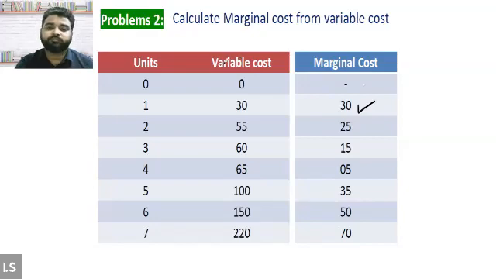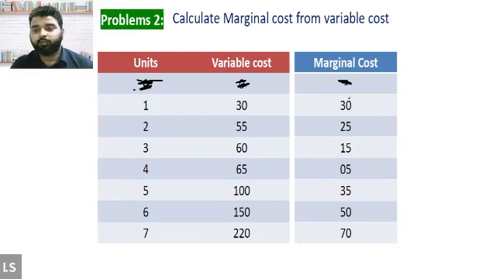See, suppose instead of variable cost, you were provided with the total cost. Let's suppose total cost was given and there was no information regarding the 0 unit. So in that case, you won't be able to calculate marginal cost. But if in the question, instead of total cost, variable cost is given, and let's suppose the question is starting from the first unit only, that time also you will be able to calculate marginal cost equal to variable cost.